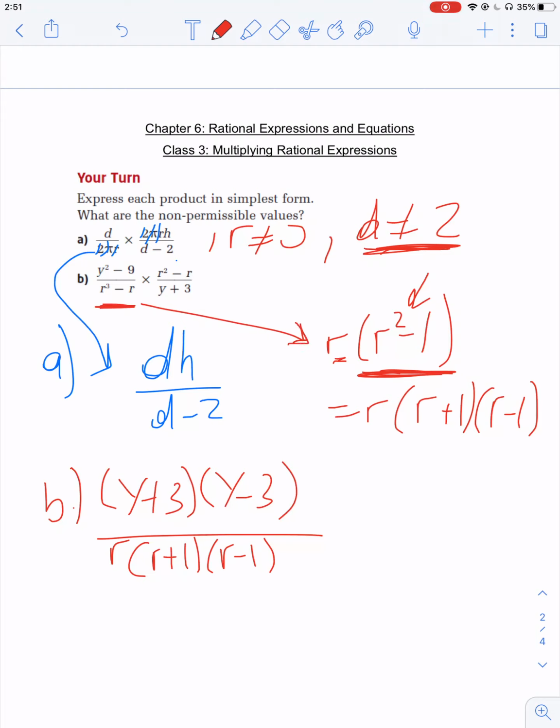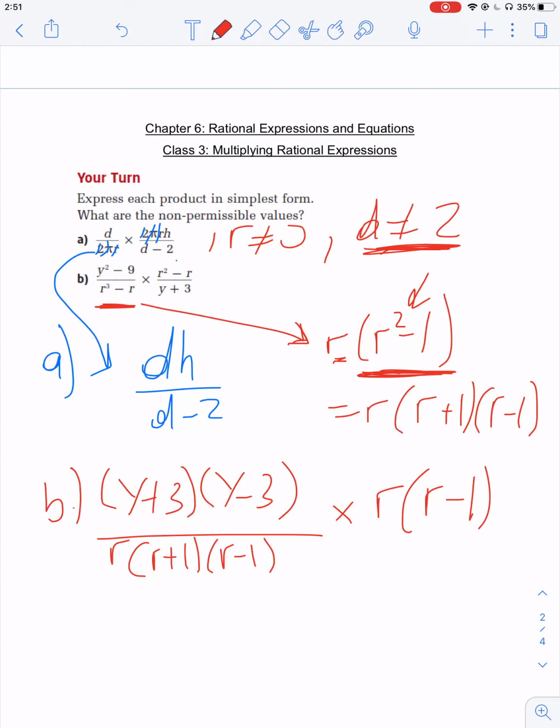Now, as tempting as this is, you might think difference of squares, but it's not, because you cannot take the square root of r. Whenever you see the variable repeating itself, the best thing you can do is just factor. So I'm going to factor the r, which leaves me with r minus 1. I cannot use difference of squares for this one because it's not r squared. If I had r squared, I could take the square root of r squared, but here I have r minus 1, so difference of squares is not going to help me.